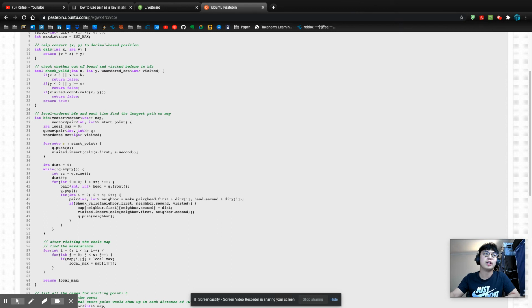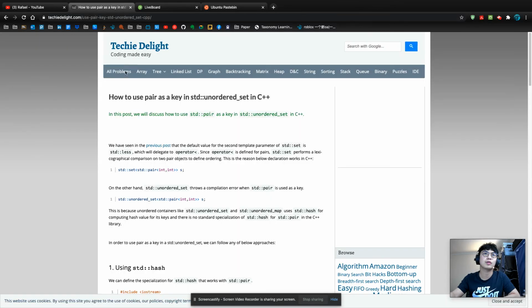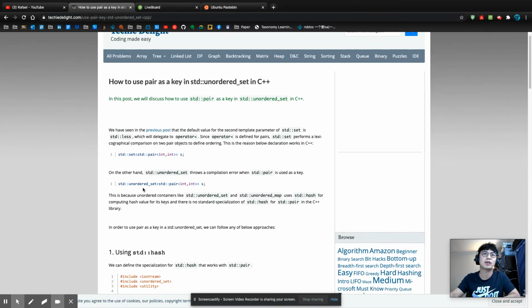But you cannot put the pair type in the set, because just like here, you can see that there will be a compilation error when you try to do this, especially when you try to use unordered set or unordered map, because there is no hash value for the key for a pair data structure.